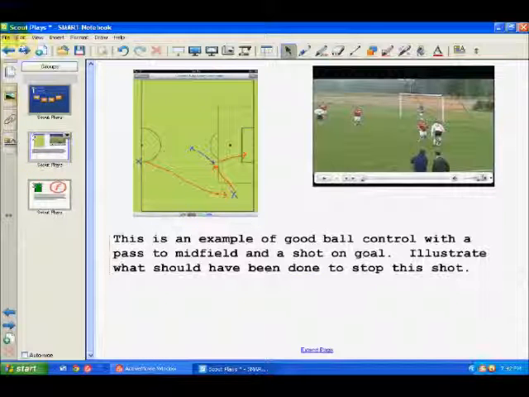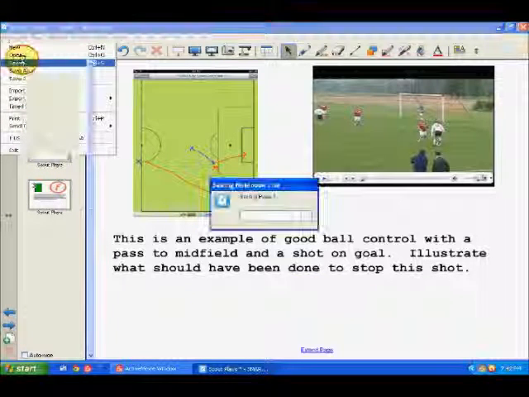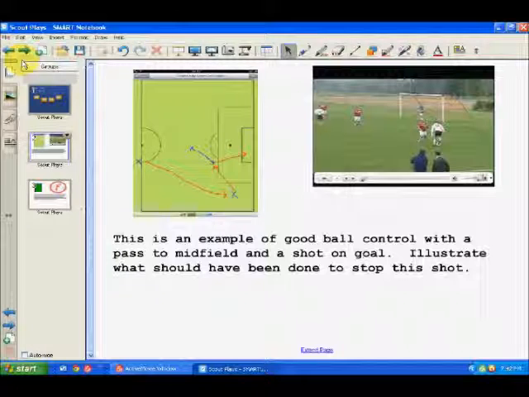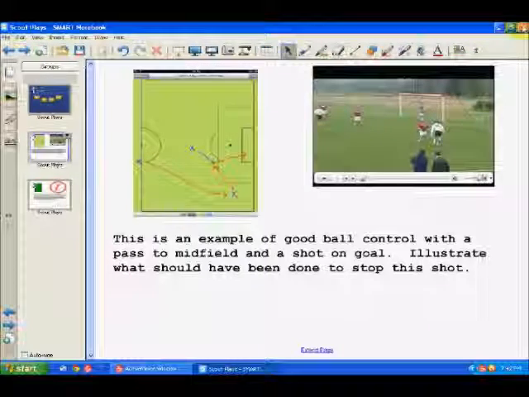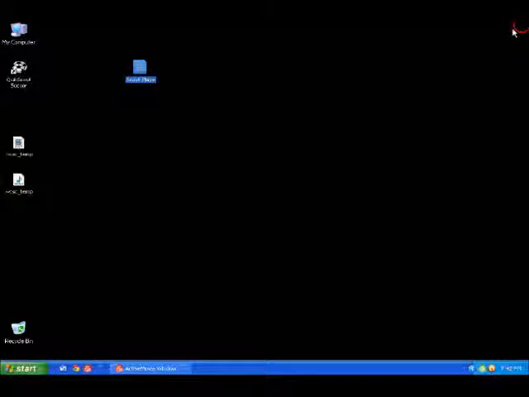I'll go ahead and go File and Save. And I've saved whatever changes I've made. And I'm going to go ahead and close it down. And now we've got our Smart Notebook file on our desktop. And we need to figure out now how we can share that with the athlete, so they can look at it on their own computer at home. Maybe there's computers in study hall, some other computer, not the one you're using.